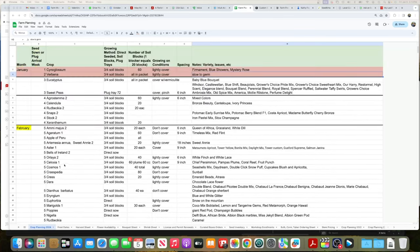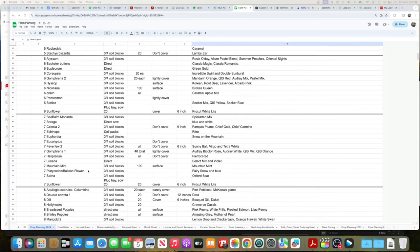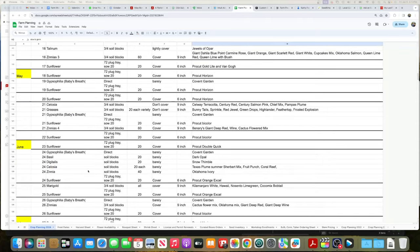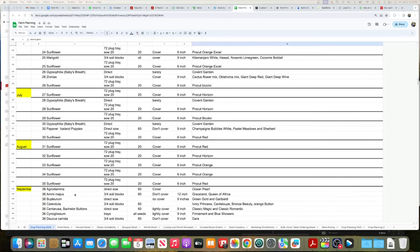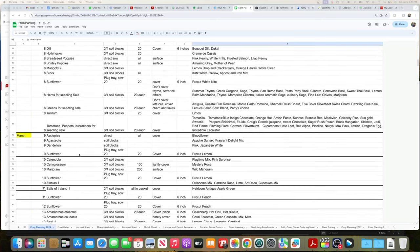You'll see that we're getting off to a slow start for flowers here, but in February, it really picks up. Lots and lots of seeds being sown each week in February. Same with March and April, but then it starts to slow down because, you know, we're in the summertime and everything's in the ground. And then mostly what's being sown is weekly sunflower seeds. And then in September, I do a huge sowing of all of my fall planted hardy annuals that will be ready to harvest in the spring. So that's how I track for the flower farm.